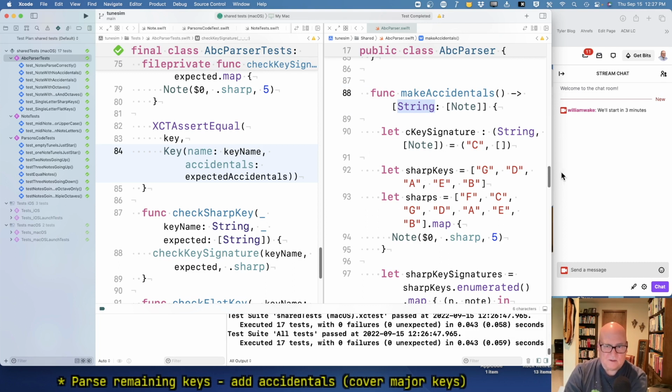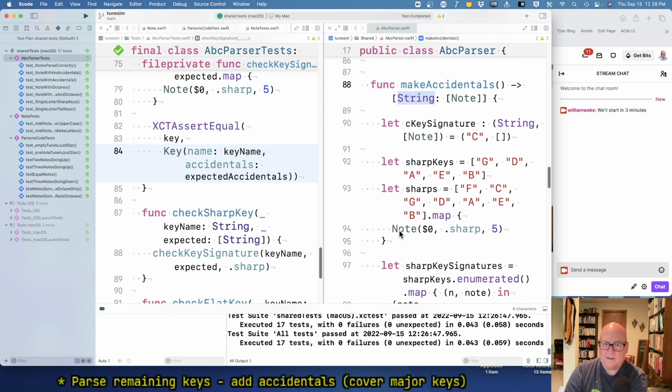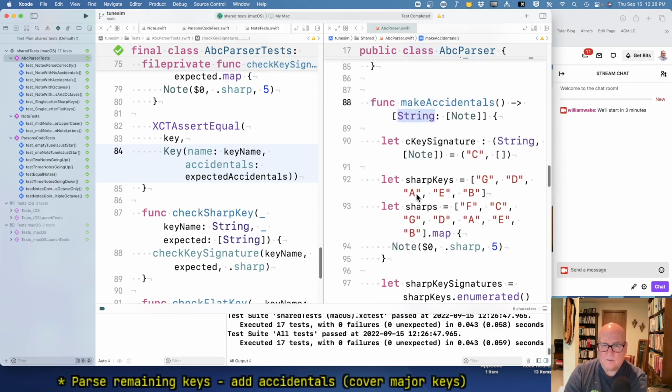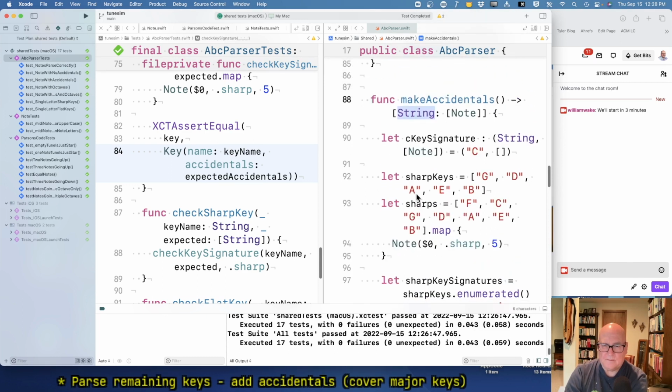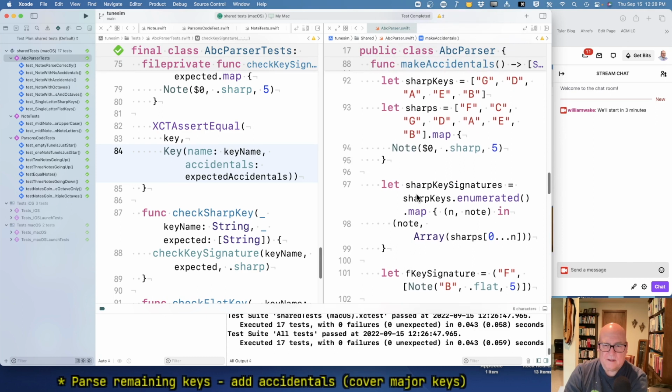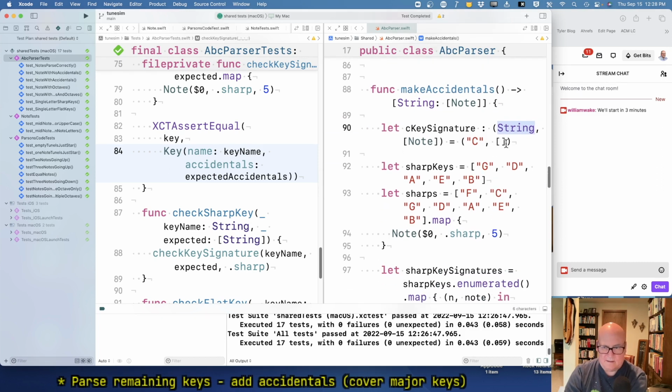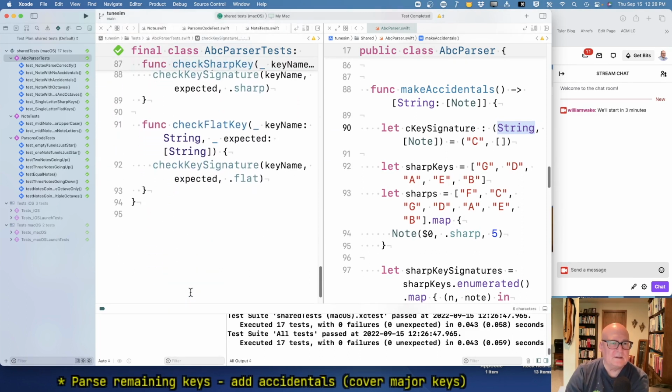The notes are domain objects, so I'm mixing a little bit. I don't think that string is necessarily the wrong string, but okay. So now do I want to tackle this? Okay, so now I have string to note. That's better, I think, because I can have my C sharps and all that. Okay. Let's uncomment those tests.